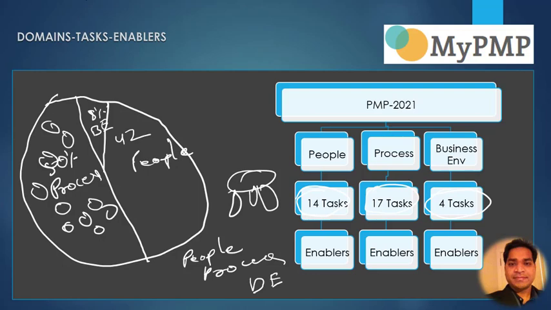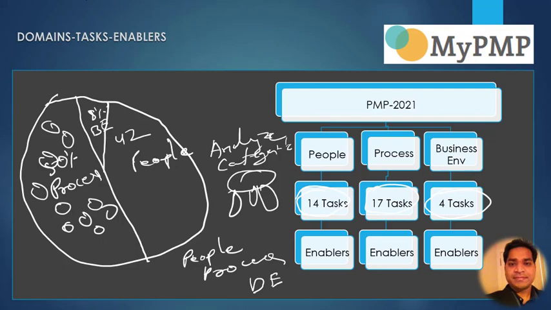So engage stakeholders is a key activity that you will have to do in this process, and in order to accomplish this task you have to do some activities which are exemplified by the PMI. For example, in this task of engage stakeholders, one of your activities is to analyze the stakeholders, and categorize the stakeholders, and communicate accordingly. So these are the 3 basic activities you will be doing in order to engage the stakeholders, and it could be more. It's just an example for you to understand.